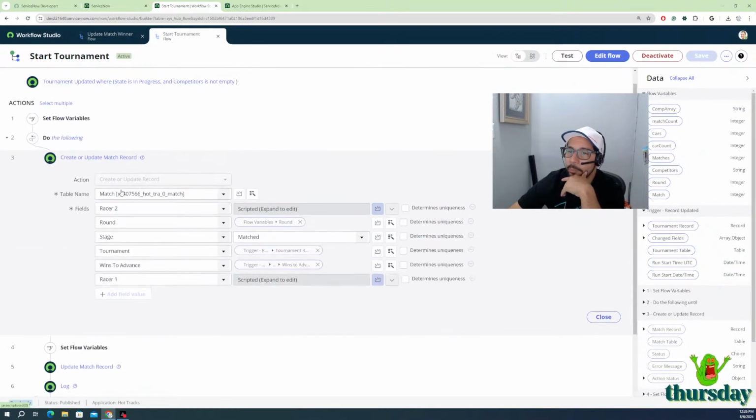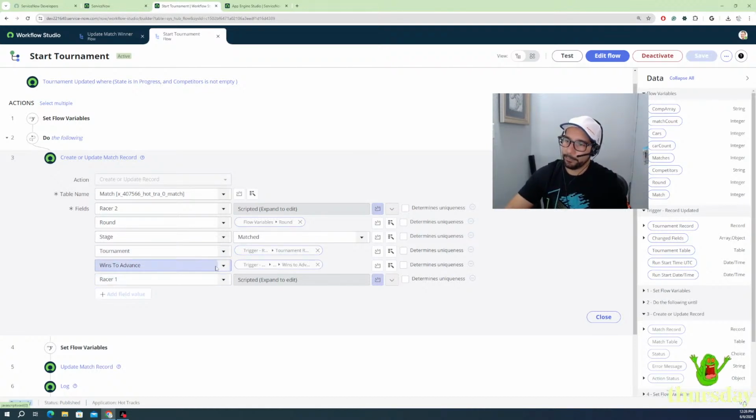So definitely we're going to be using this, and then we're going to count up the round, okay? And then we're going to put the winner here, and then we're just going to pass down the tournament wins to advance. And see here we're scripting the racers because we got a list of them, right? In our case, we're just going to take the winner, right?